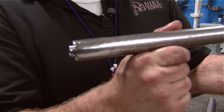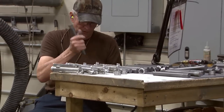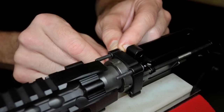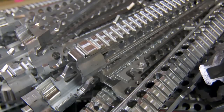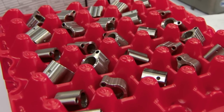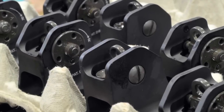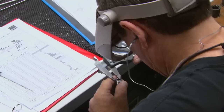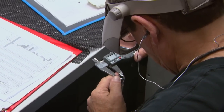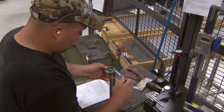Once production is completed and all of the core component parts are finished, assembly is just as critical as actually machining the parts. You have very skilled armorers that painstakingly assemble all of these components to make sure that everything functions and is exactly the way it needs to be — they're basically our last line of defense in terms of quality. We have very detailed, stringent processes outlining what they must follow through each step of the manufacturing process, with a lot of redundancy from a QA standpoint, and they check and double-check.